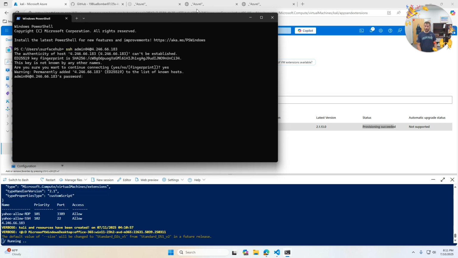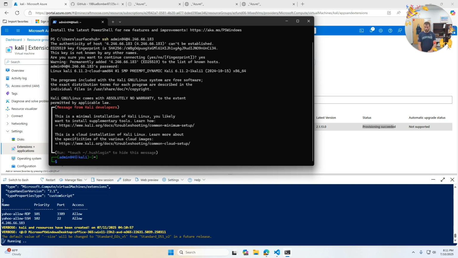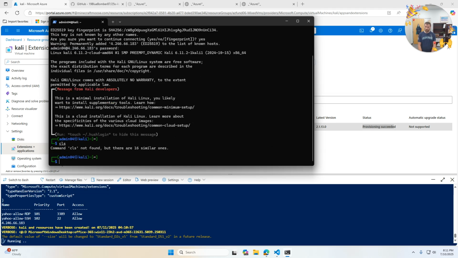We can see the SSH connection is established. Type in our password. And we can see now we are in the Kali image.